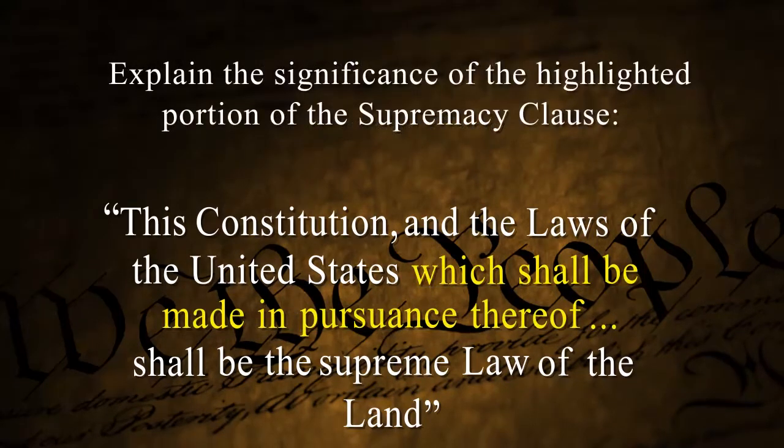And the next question says, essentially, what does that mean? Explain the significance of the highlighted portion of the supremacy clause, this yellow part, which shall be made in pursuance thereof. Tell me the significance of that. What does that mean? I'm listening. Go for it. Good. Keep going. I don't know where you're at.